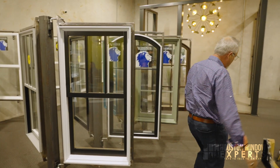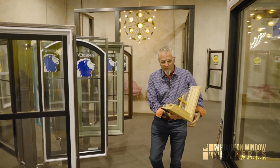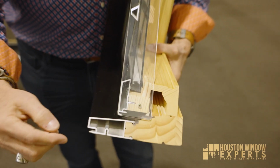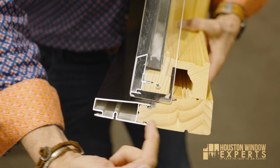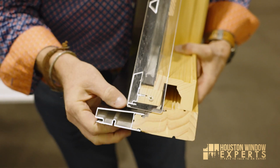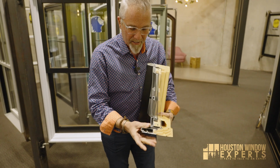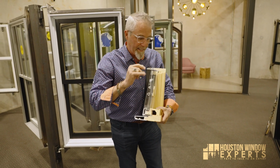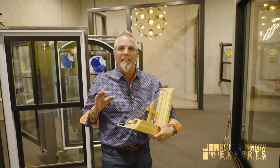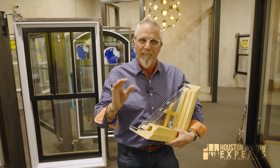I've got a little corner cutaway of this, so I can show you just exactly how that works. So this is the outside of the window, okay, and then this is the inside of the window. And you can see here how this part is all wood, but then this part is this really heavy gauge, super thick, strong aluminum. So outside's well protected, the inside is wood. Now it comes in about 3 different wood options, and you can have them like pre-painted from the factory in a couple of different colors, like white and a kind of a grayish color.